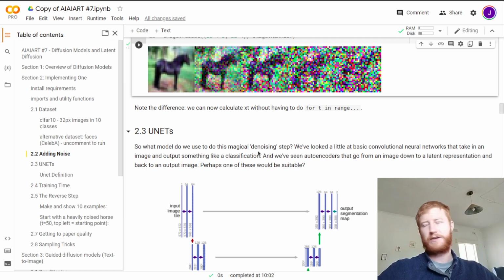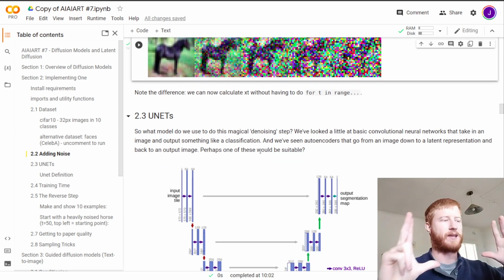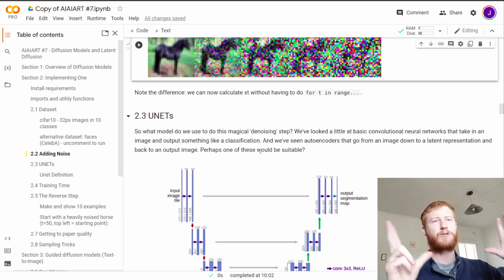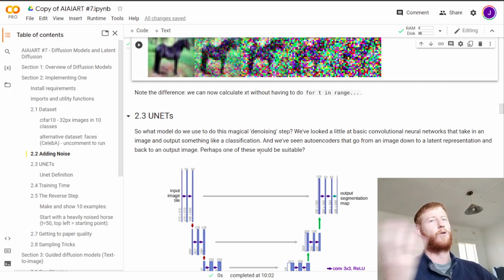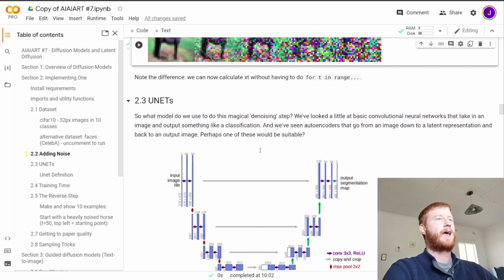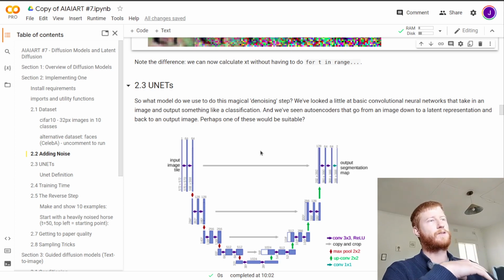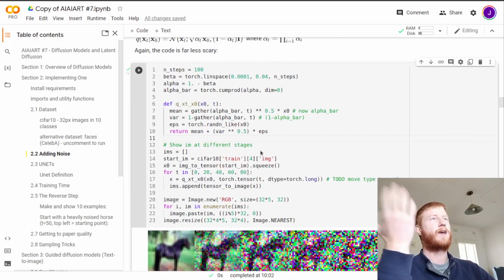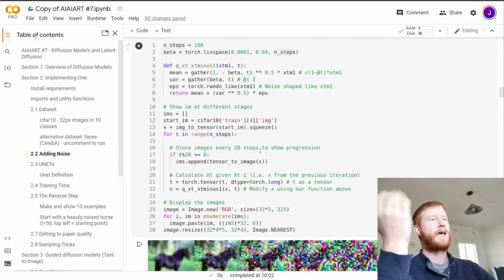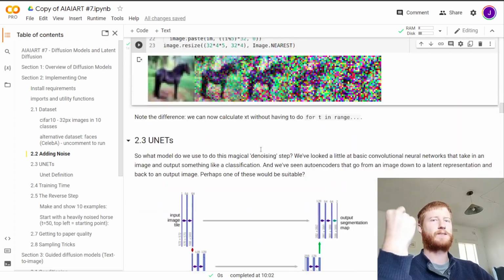So we want a model that can take in something that looks kind of like an image, the noisy image, and output something that's the same sort of dimensions, but in this case we're trying to predict our noise, or how to fix the image. And so we've seen autoencoders that go from an image down to some representation and back out, and you might think, well, maybe that's a good idea. But a lot of autoencoders, like the variational autoencoders we looked at earlier, lose exact pixel information, right?